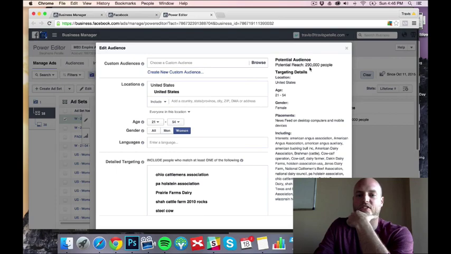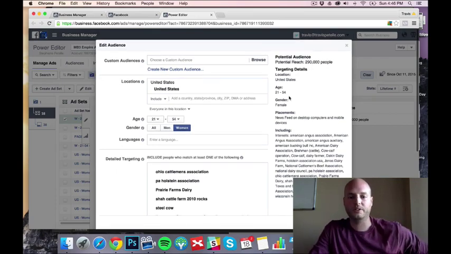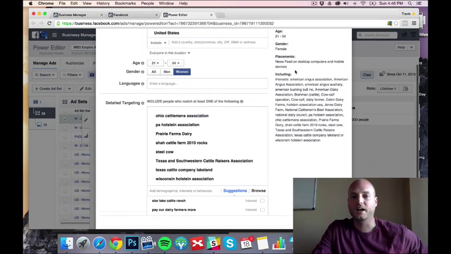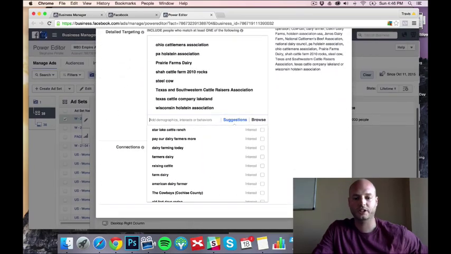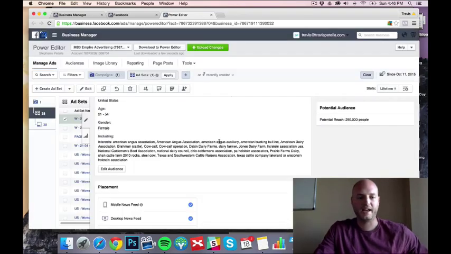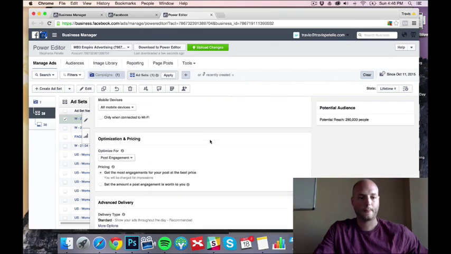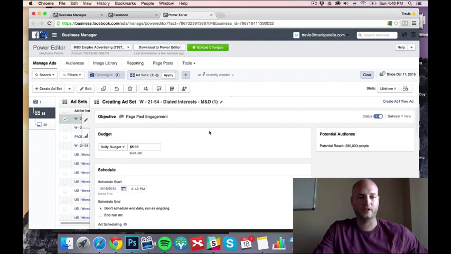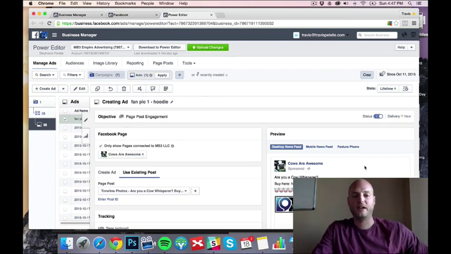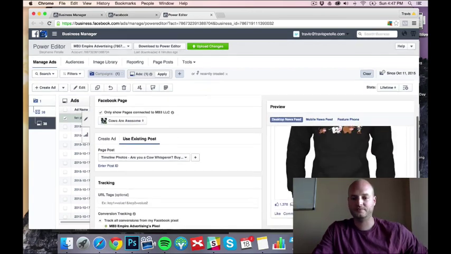All right, so there's our second group, which is pretty much double what we have on the other one. This is desktop and mobile again, no problem. Women, looking good. We'll go ahead and save that, and get that one started up as well. Now this should be going directly to the same fan page post. Perfect.